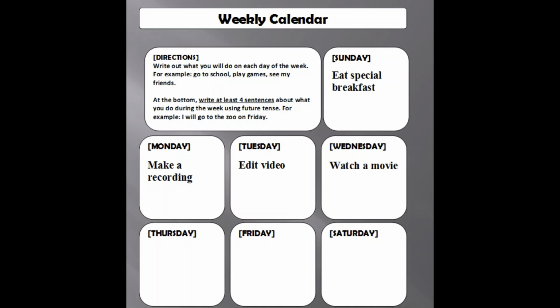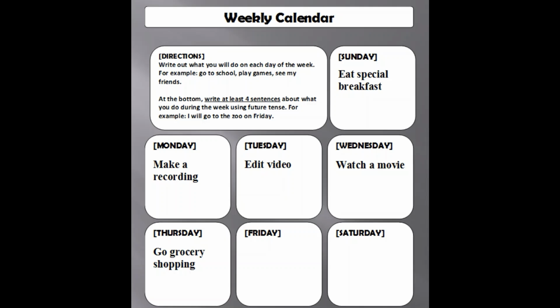Okay. So here on Thursday, I go grocery shopping. So, I have to eat. I need food to live. So I will do that on Thursday. I'll go out and buy some food. Grocery shopping is another way of saying that I go and buy or go to the supermarket. Okay, so some people call it the supermarket, others call it the grocery store. Either way, you're going to a place to buy food. It doesn't really matter which one you use as long as it makes sense what you're doing. So I go grocery shopping. Okay, so I go to the supermarket and I buy some food to eat.